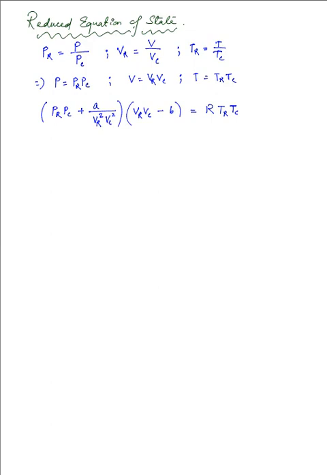Now we substitute the values of the critical constants that we had obtained prior to this, that is for Tc, Vc and Pc. We had obtained those values. If you can recollect, this is Pr, it stays as it is. Now for Pc we had obtained it to be A over 27B squared. You can just refer a few minutes back into the video, just the previous page.